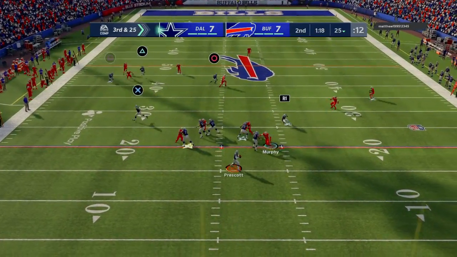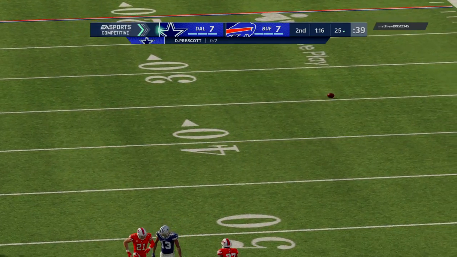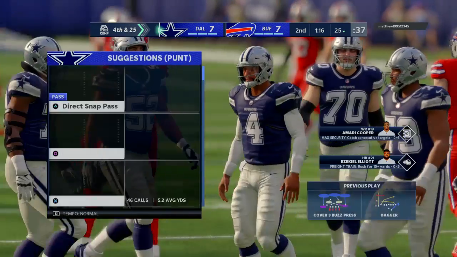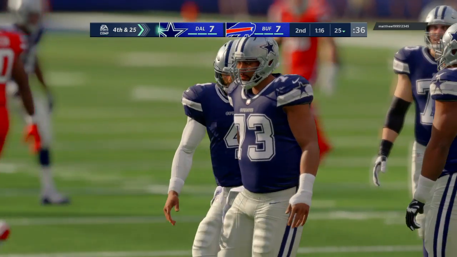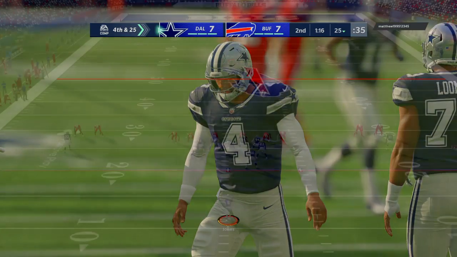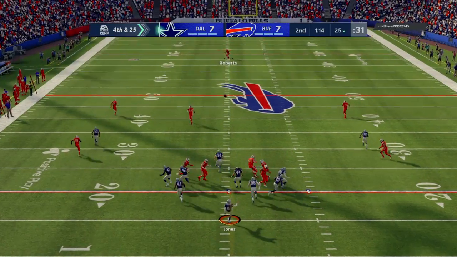Third and long for Prescott. And that is incomplete. 2 things you can do in that situation: run and punt the football, or try and take your shot at getting the 1st down. They chose the latter, but they'll have to punt all the same. So on 4th down, here's Chris Jones to punt it away. Andre Roberts is deep for Buffalo.